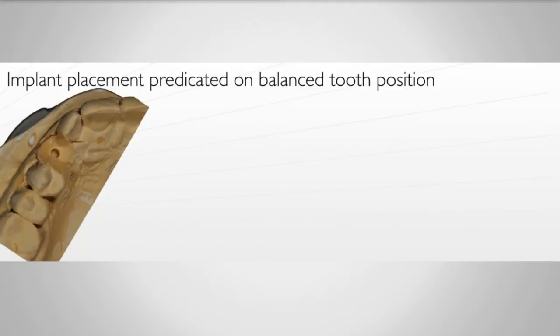Now, when I work with my implant surgeon in this case, I predicated the implant placement on where I want the tooth to be, not where it was. If you look where I put the axis opening using the 3x3 pie rule, I'm almost out to the facial aspects of these adjacent teeth. So the implant is going to be even further out. I'm doing that intentionally because what I want to do, I want to mimic the contours both of the hard tissue and the soft tissue of that contralateral tooth.